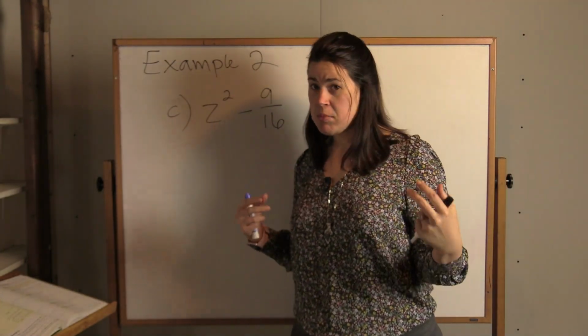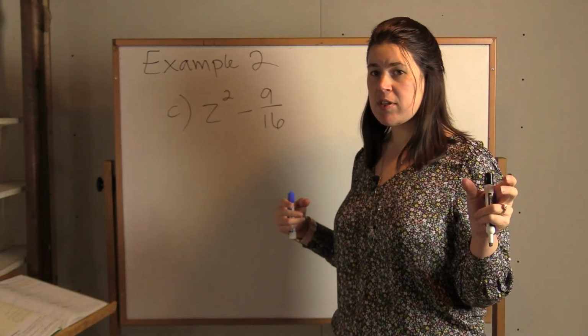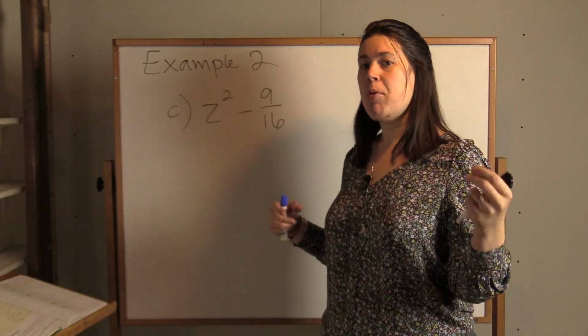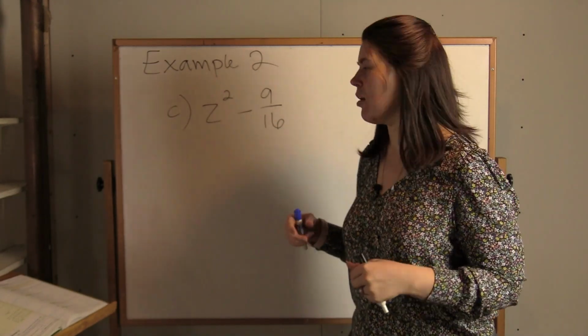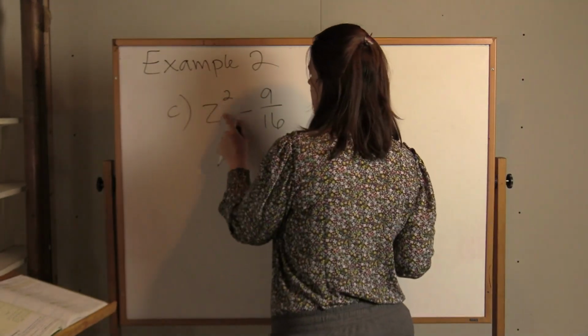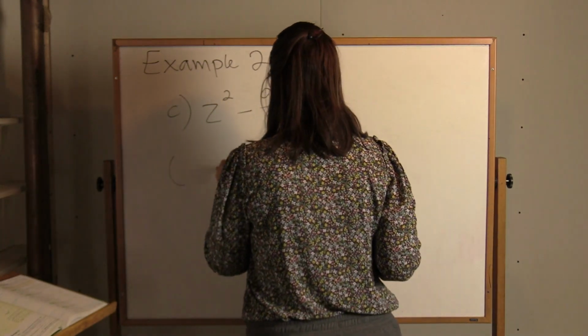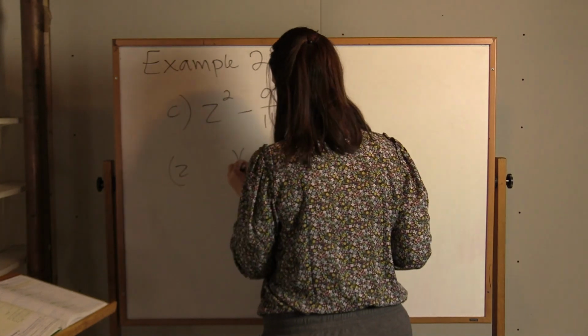That doesn't mean they're the same number. It just means that the numerator can make a perfect square and the denominator can make a perfect square. And it has to be that both the numerator and denominator can be squared, not just one or the other. So in this case, I noticed that I do have an even exponent in my variable. So this is a perfect square minus a perfect square. So the first one is obviously going to be z.